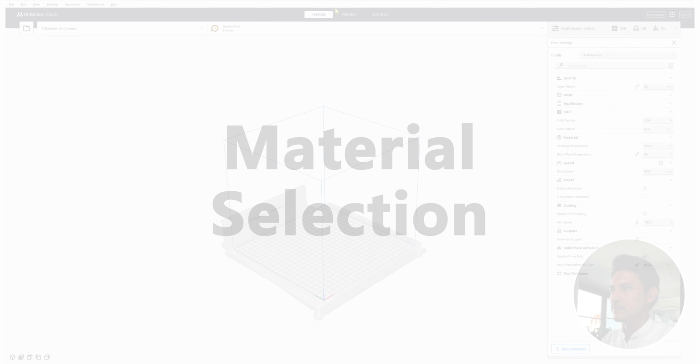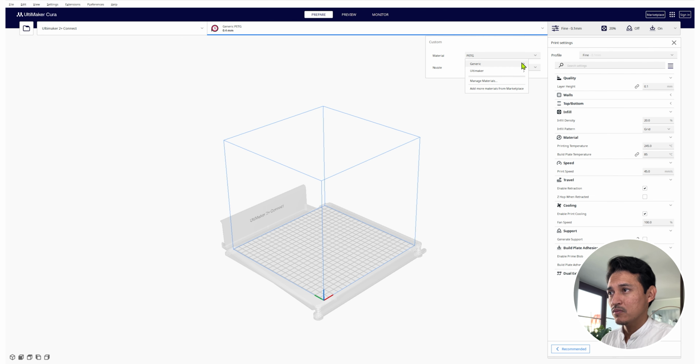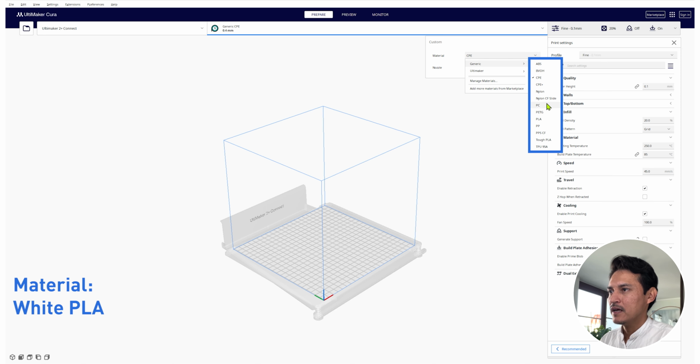Material selection. On Prepare you can go to the material horizontal tab and select the material you want to use. For architectural models, I suggest you to use PLA filament because of its durability, strength and price. But you can also pick from other materials like ABS, PETG and so on. Just keep in mind that each material has different properties, so the printer parameters have to be adjusted every time before even the printing happens, and you will find all this information online. But for this tutorial I will be using white PLA.